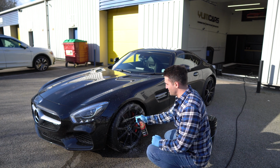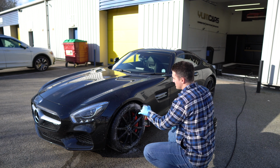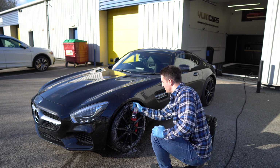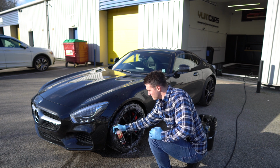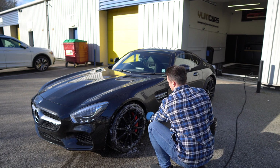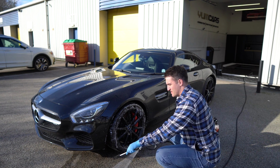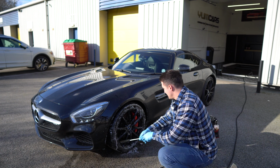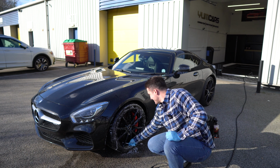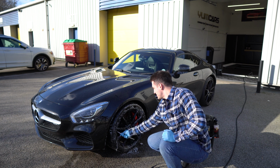And the undress coming to the rescue. So in this case, I'm just giving the engine as much time as possible to cool off. So we're going to do all four corners first, and then we're going to move on to the engine bay. Right. The one drawback to having super huge brake discs, super huge calipers, is only the smallest wheel woolly can actually fit in here. But it's actually the perfect size.